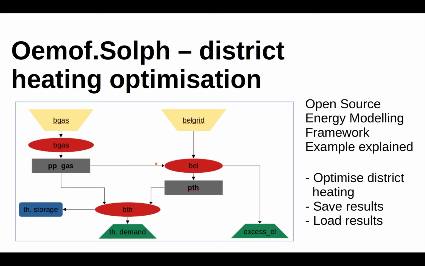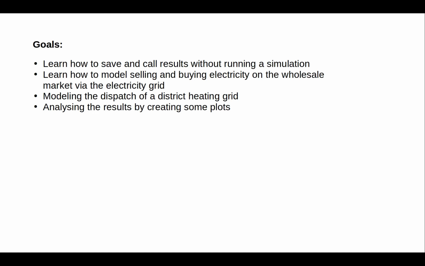The three main topics today are optimizing the district heating, saving the results, loading the results, and of course analyzing the results. The goal today is to learn how to save and call the results without running the simulation. So we can run big models and call the results in a separate script, and thus we can put all the analyzing tasks in a separate script, and decouple running the simulation and actually analyzing what the results are.